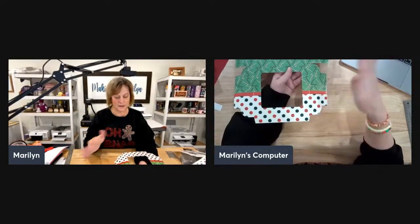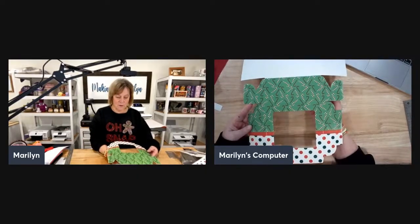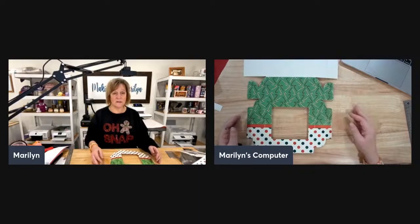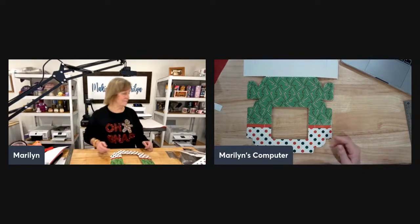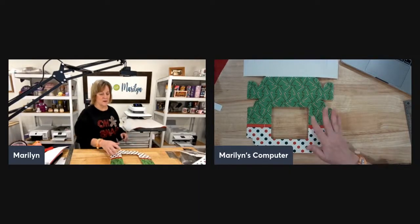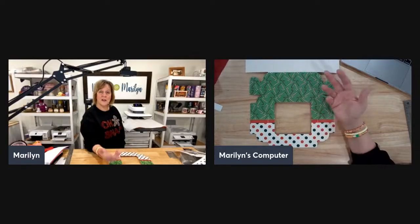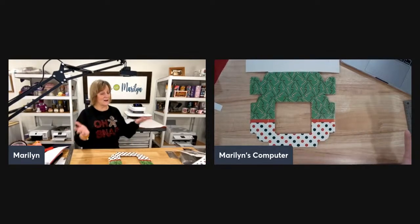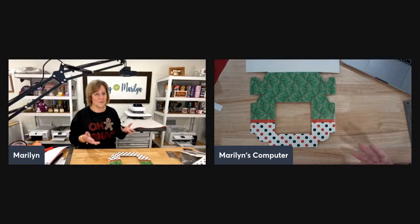If it weren't such a big thing and a wonky thing, I actually would put my paper back on, but I know I would just mess it up. So that's what we have so far. It is cute. This is a lot of work though. These were on sale, $2 and something a piece, and then you're doing all this work. I don't know. I think I'd rather do those coffee cup ones.